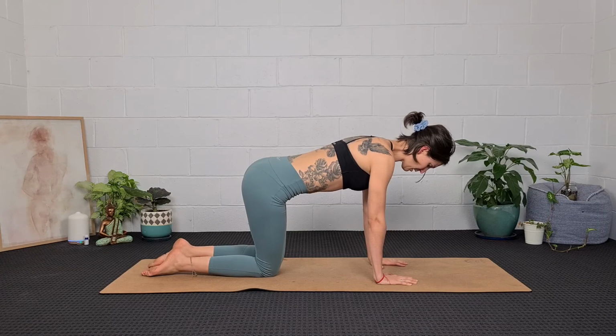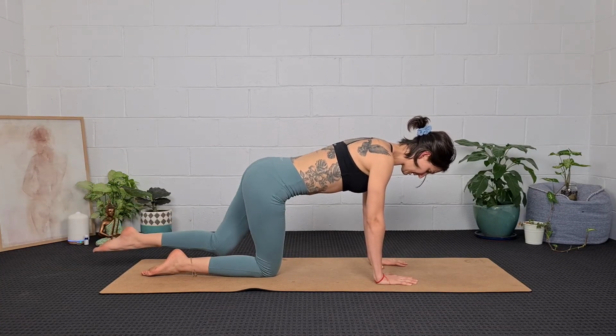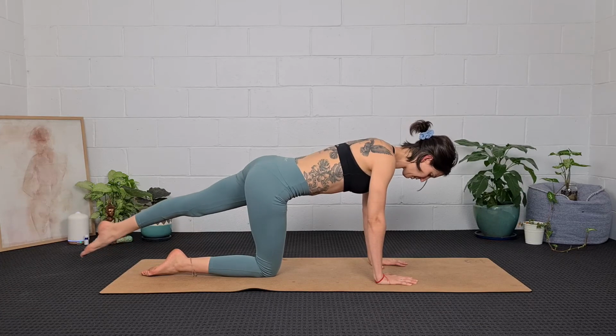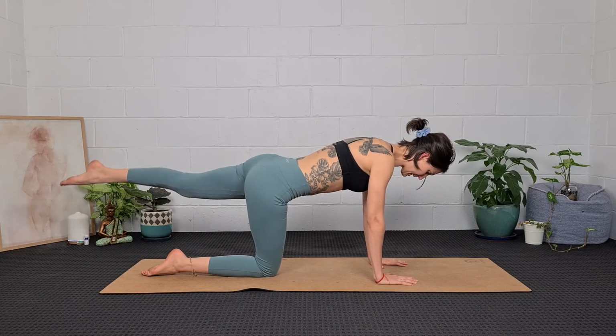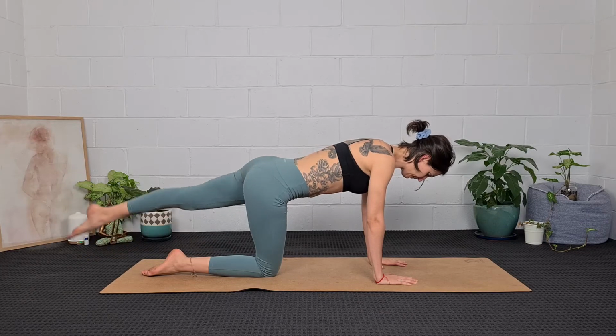Now take an inhale, breathe, set the T-zone. Exhale, extend the leg, then lift. Inhale, return to center. Exhale, extend, lift, inhale to center. Exhale, extend, then lift, two different movements. Inhale, return to center. As we extend and lift, think ribs to hips, keep that torso under control. Don't allow your body or your back to come out of neutral.